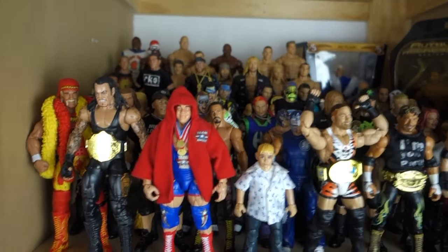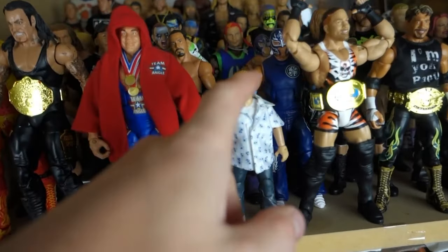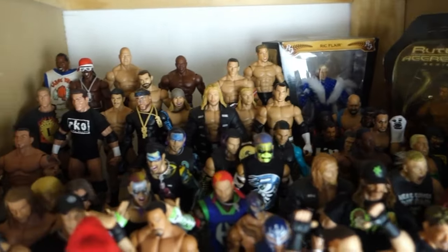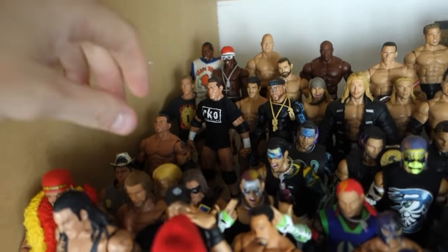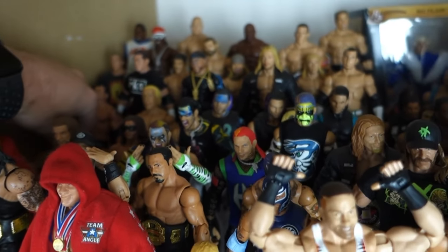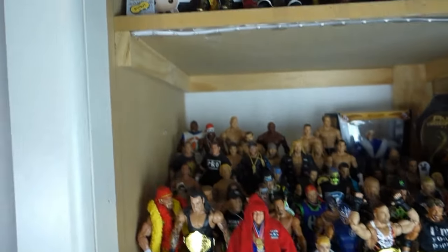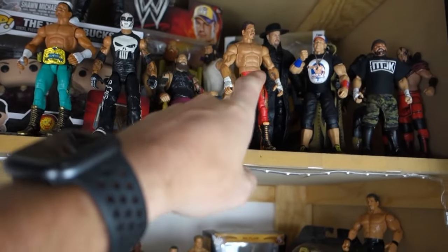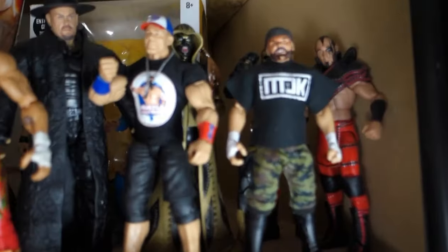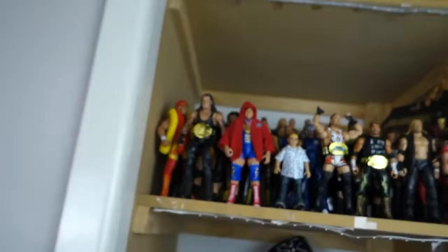And then we've got the Ruthless Aggression era here — Hogan, awesome attire, love that figure. Undertaker, very cool. We've got Dominic there next to Rey Mysterio in SummerSlam attire, Chavo, Eddie, Rob Van Dam. The old school Ruthless Aggression era — this is my favourite shelf because this is what I grew up on. Ric Flair from WrestleMania 24 custom. Eddie Guerrero — expensive as heck. Custom Rey, Shane gonna do some crazy dive as he normally does, custom Nick Gage. Stardust, Goldust, Undertaker, Nexus, Wade Barrett, the Wyatt Family — just a random shelf up the very top there.